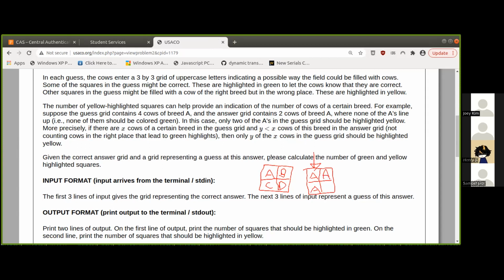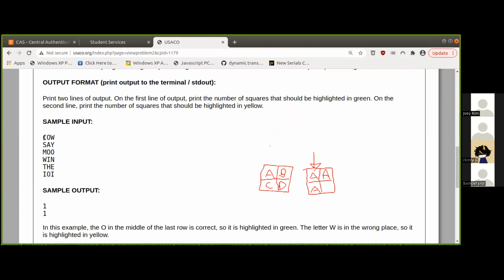But the idea is that first we loop through each of the characters in sequence. So we compare these and we compare these. This is our reference grid, the one that was the correct orientation, and this is our actual orientation. So you can see we want to compare each character in the sequence in their corresponding positions. So we want to compare both in the upper left-hand corner and so on and so forth. Let me break that in half so you can see it.